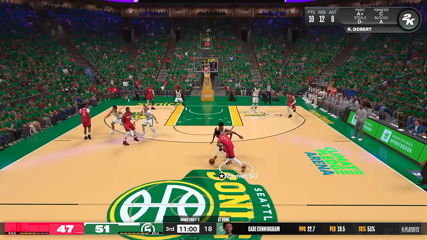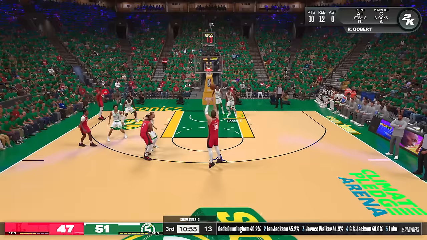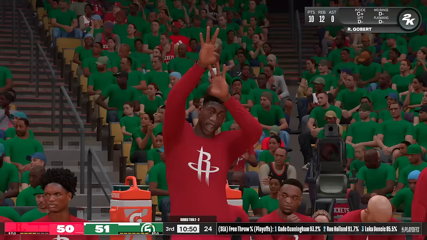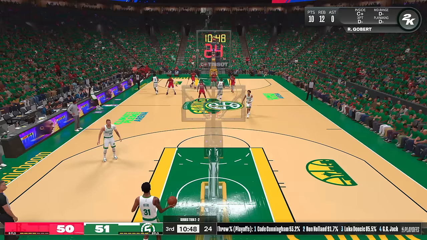Mitchell off the screen, passes it to a popper. Yeah, Gobert can't guard poppers. He is too slow to guard poppers, bro. Like, I'm sorry. Don't tell me both their centers could shoot, too. That's crazy.